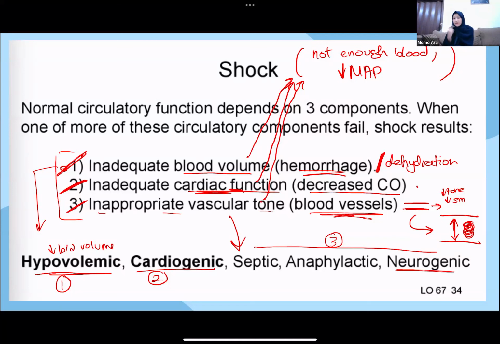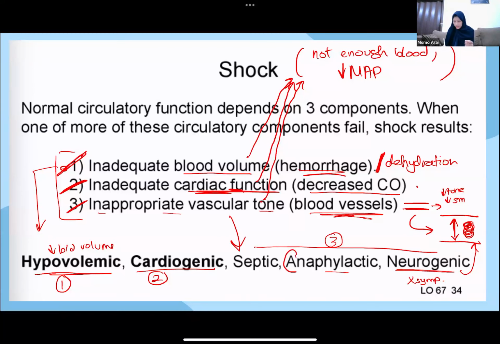That means your nerves are not working, right? So nerves, in other terms, is sympathetic. So sympathetic is not working to keep the vessels constricted. So neurogenic means that nerves are not working, and the vessels are dilated because there's nothing trying to keep them constricted, right? Mainly sympathetic not working, or overactivation of parasympathetic, let's say, but in rare cases, because if parasympathetic is more, that means dilation.